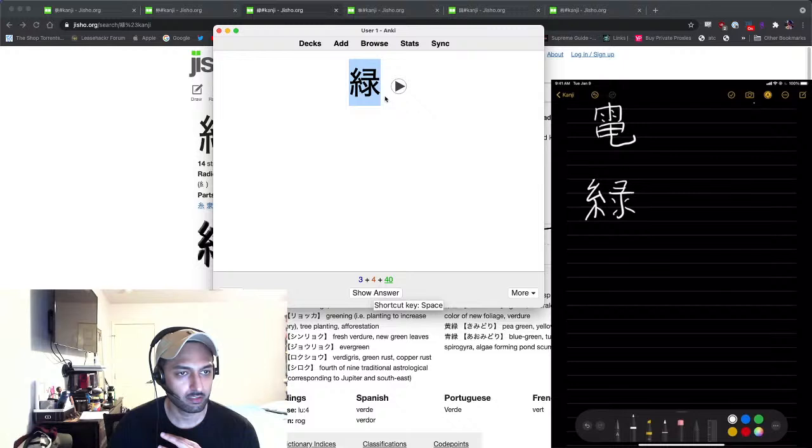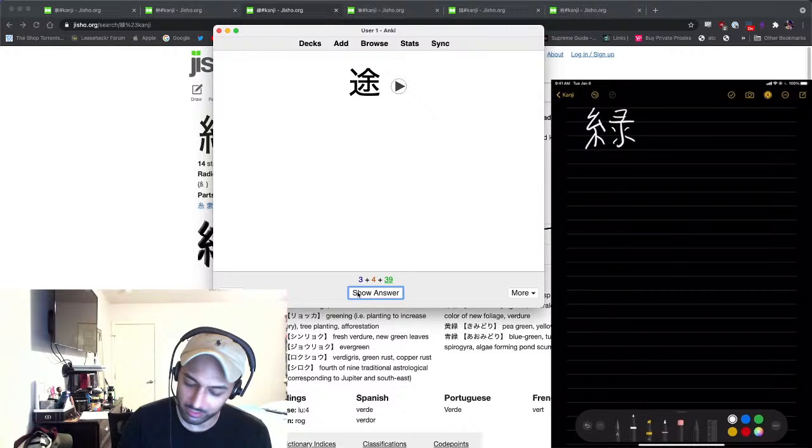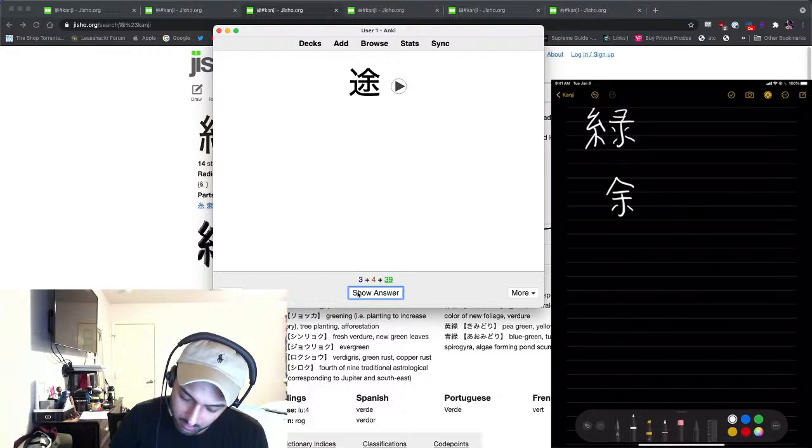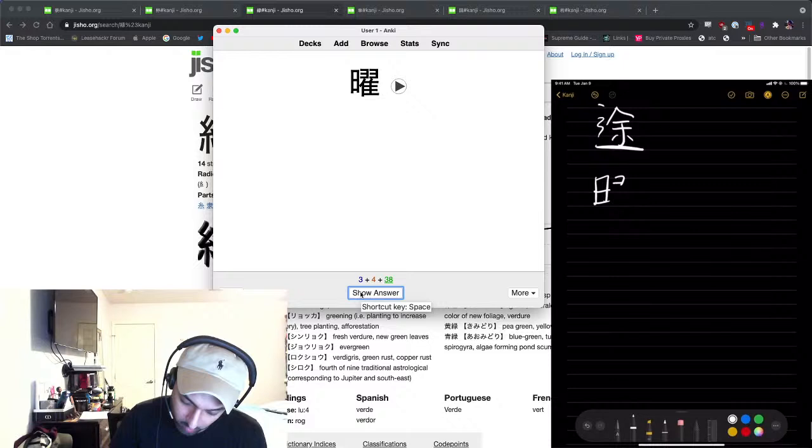Tochu no to. Tochu means like in the middle of, tochu ni, like in the middle of something. When you're doing something, you're in the middle of something, and that is just this bad boy from what I believe. We got it. Yobi no yo. Yobi. Nichiyobi, Kayobi.